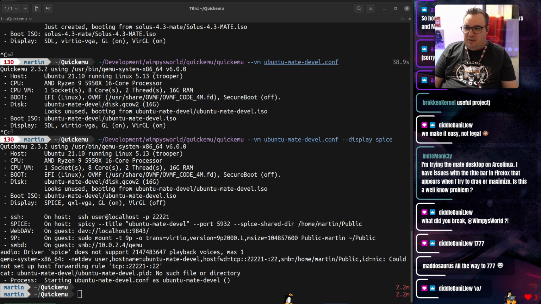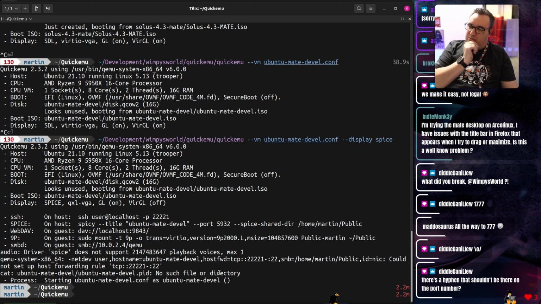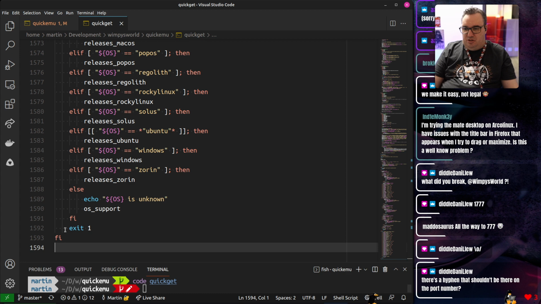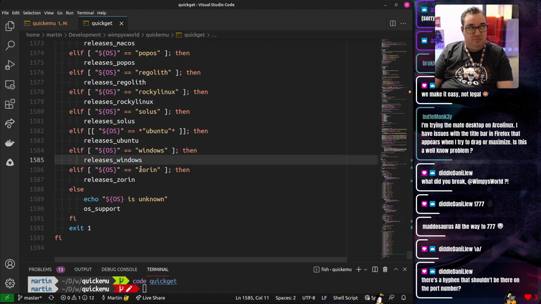Alright, well let's investigate that. Let's see if we can figure that out. That did get changed recently, because it used to be random, but then somebody submitted a patch which meant it would always increment predictably. I'll tell you what, let's just comment out anything to do with the SSH port forwarding and make sure that this still works regardless of that.